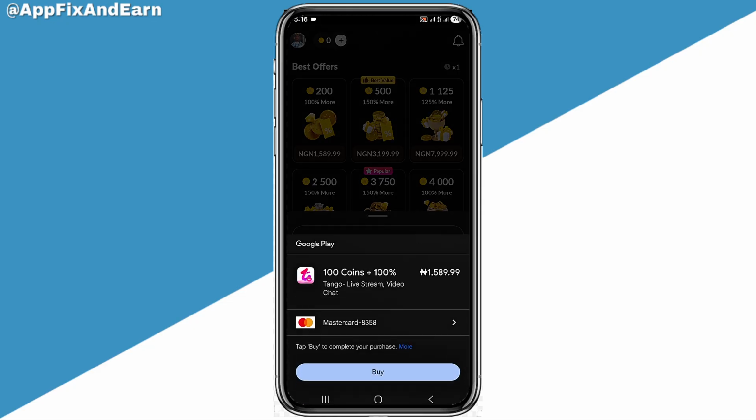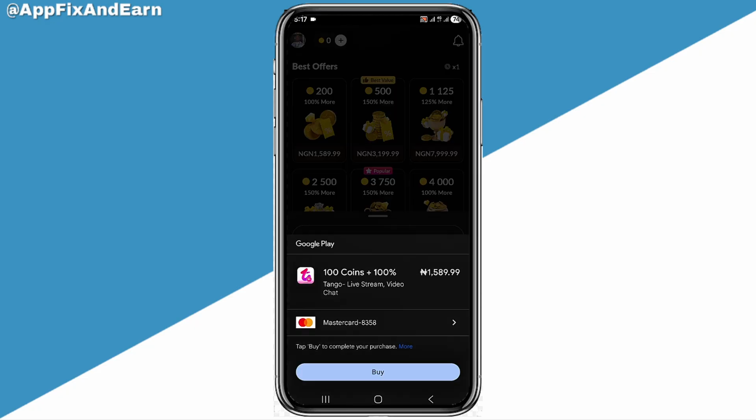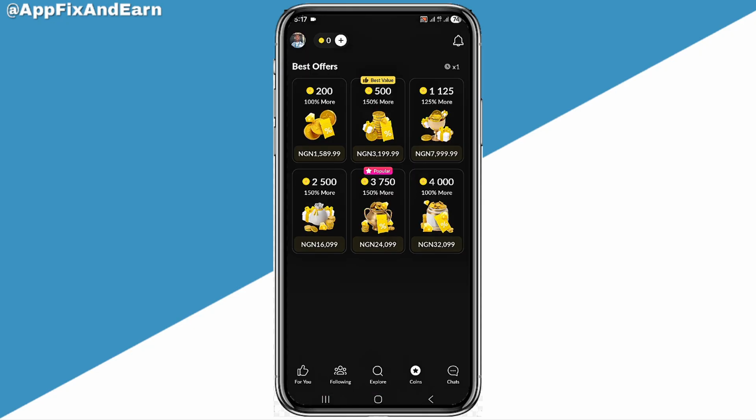Once you've actually added the payment method, you can see that I've actually added the payment method to mine. So you can click on that payment method if you have not added, and click on add card and add your own card. So with that being said, moving out from this section, if you have already added the card, you can go ahead and click on buy and you'll be able to purchase the card. At the top left corner on your screen, you can see 0 right here. So at the top left corner of your screen, you'd be able to see the total number of coins that you've actually bought. So that is where you are going to be able to see it.